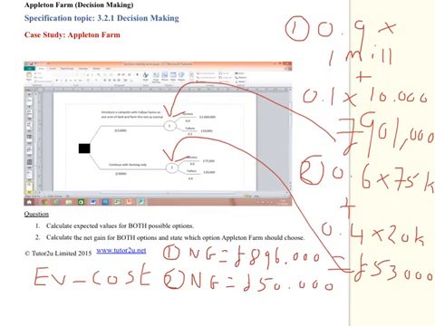So the final part to answering the question, which asks here, state which option they should choose. Well, clearly option number one, to introduce the campsite, is obviously the better choice because the net gain is massively, substantially higher than the second option. So 896,000 to 50,000. So therefore it's clear from the decision tree that the best choice to make based on scientific data and numerical data would be option one, which has an expected value of 901,000 and a net gain of 896,000.